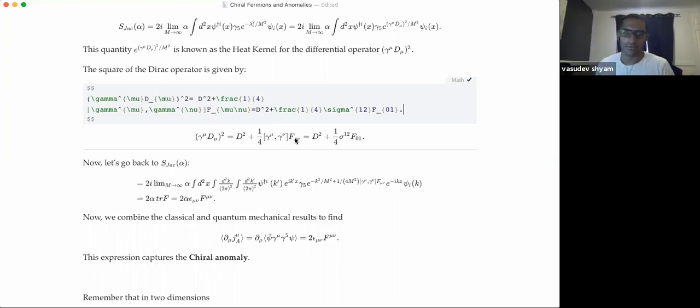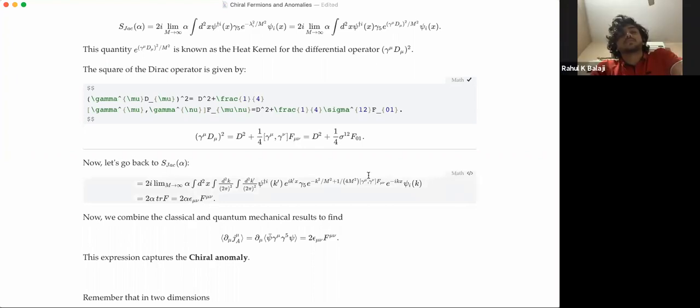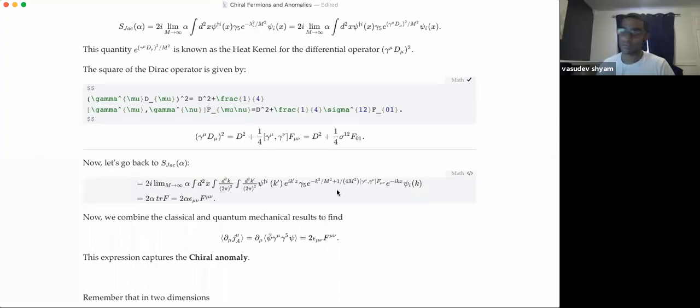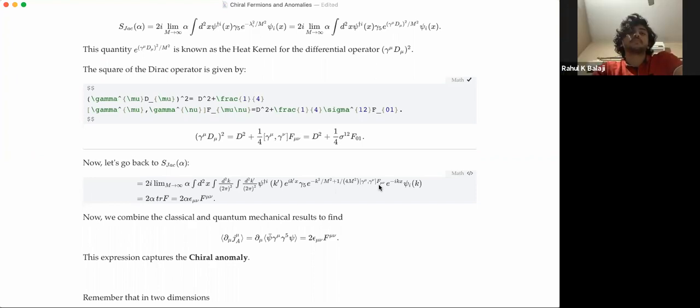Right, now of course, this part would be the same no matter how many dimensions you're in. What changes is when you bring it down from the exponential here, right? So which term survives this m goes to infinity limit? Here it's just going to be the leading term in this Taylor expansion, right? But in higher dimensions, it'll be the higher terms, and those higher terms all come from higher and higher powers of this F, right? And then you're going to have to trace over it. So the one that survives is going to be the d over second Chern class.